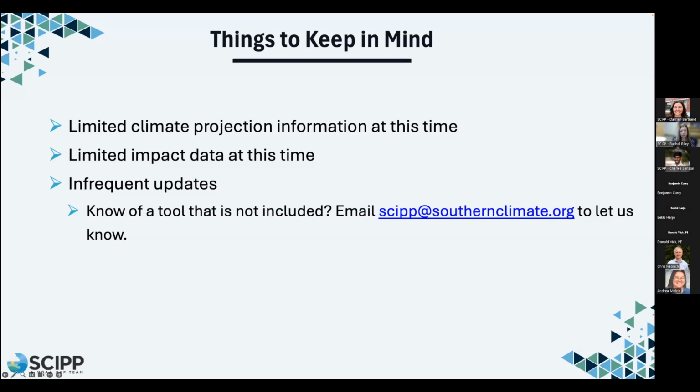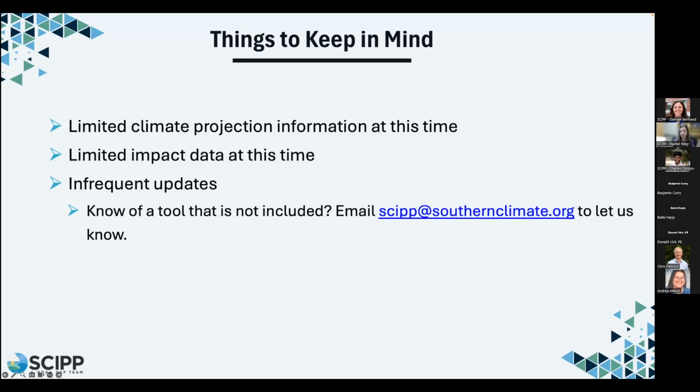Also, a few of the individual tools contain impact information, like climate impacts and hazard impacts, but it is limited. We know that impact information is a desired element of the tool, but unfortunately there are so many disparate sources and localized data that we just haven't had the resources to incorporate that element very much into the tool. But some of the tools do have a little bit of impact data.